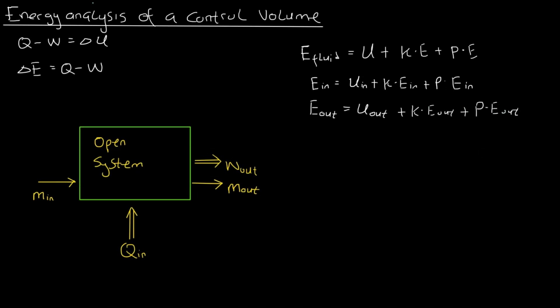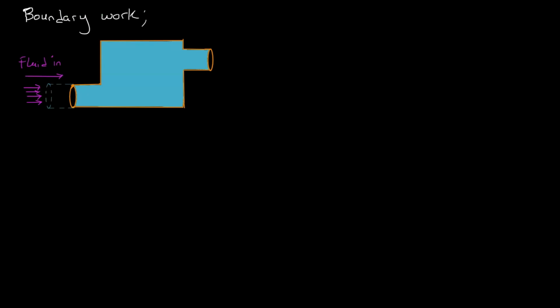Another thing we have to account for is the boundary work as a result of inflow and outflow of mass. Apart from the work done by the system on the surroundings, there's also work done on the system by the incoming fluid, because the net effect of the flow is that the incoming fluid pushes on the fluid already in the system in order to flow in. Similarly, there's work done by the system on the fluid flowing out, because the net effect is that the system pushes on the outgoing fluid in order to flow out.